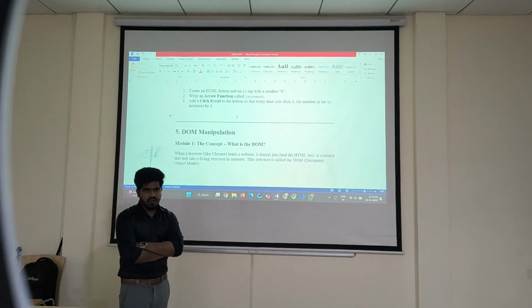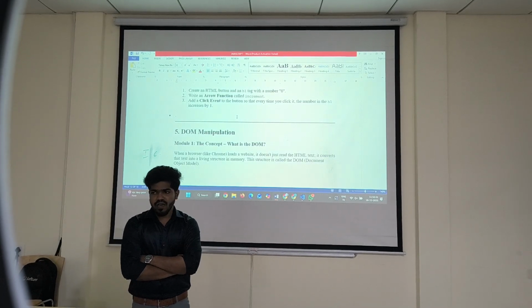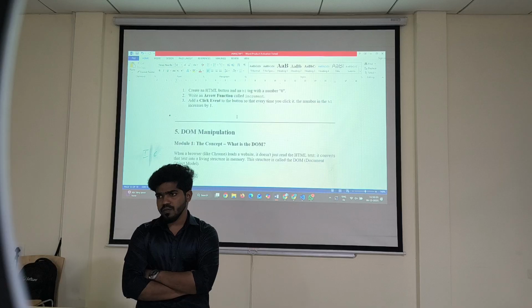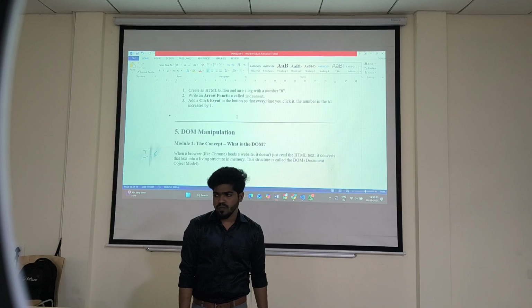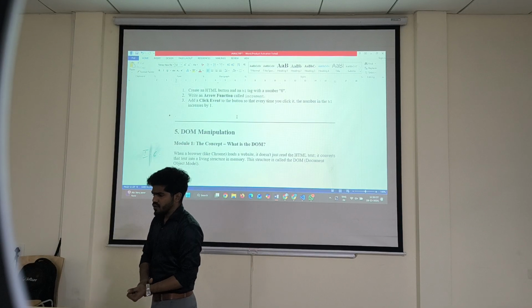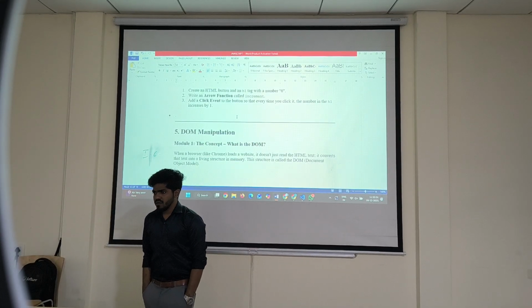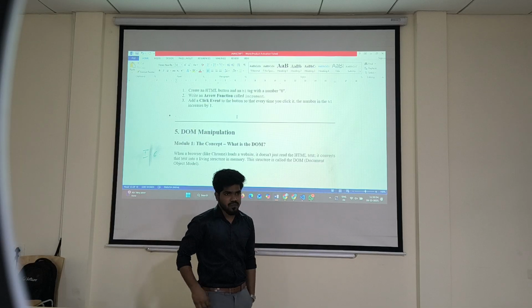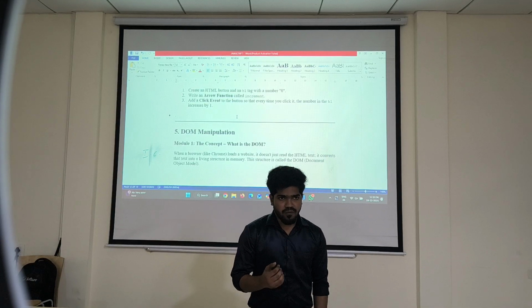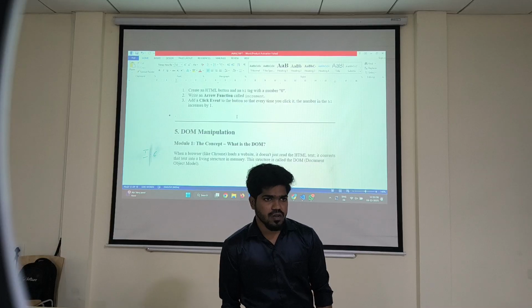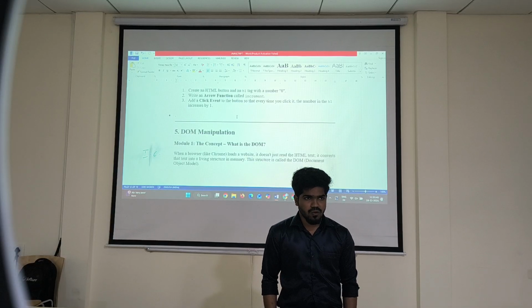If I need to store the value in HTML, where can I store the values? In JavaScript, in JavaScript only we store the value. Input, we fetch the value. If I need to store, where do I store that? Local storage. What is local storage?